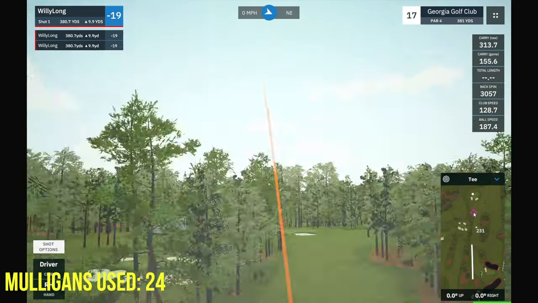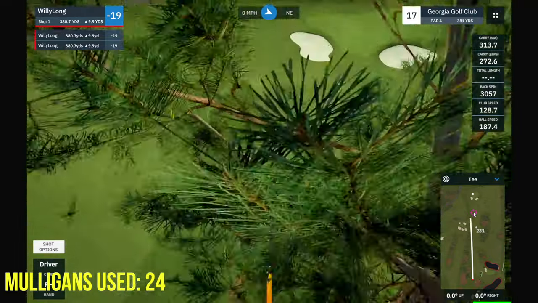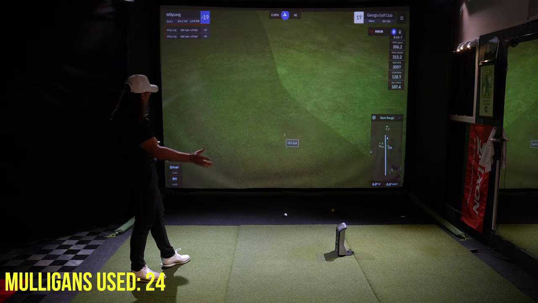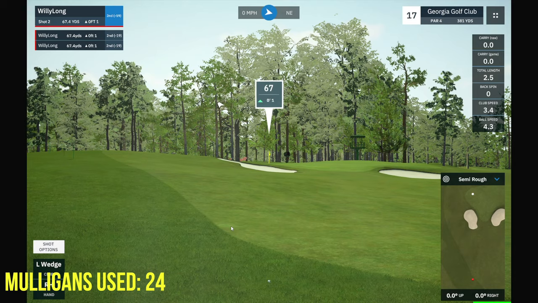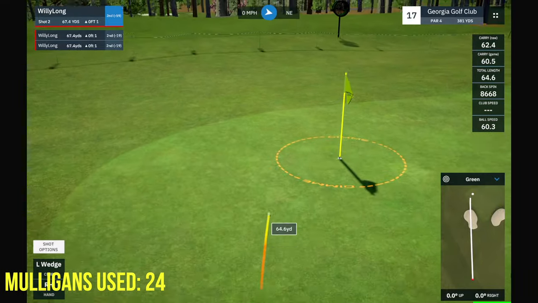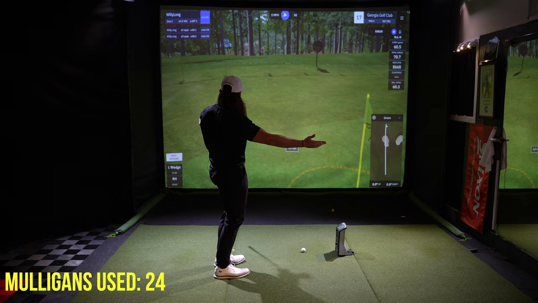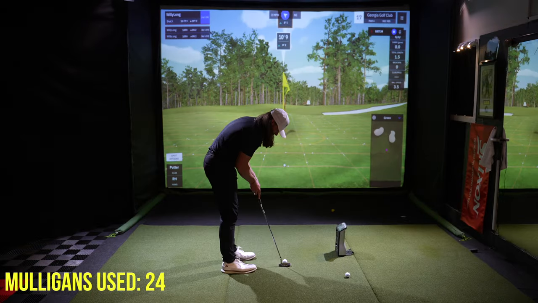Oh, I pulled it. I was trying to stay on the right side of the fairway. What are we doing over here? Darn it. At least I hit it hard. But this is not a great spot to be. 67 yards out of the semi-rough, 64 degrees. Whoa, stop rolling. I really thought that was gonna be perfect. Like bounce, skip, rip, stuff. No stuff.